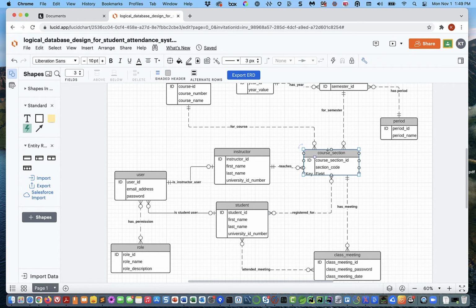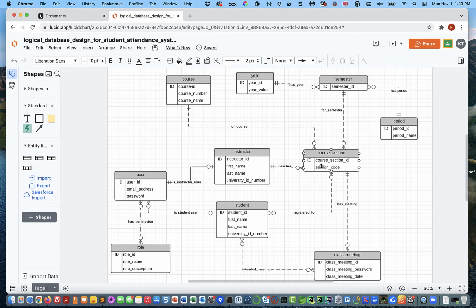Okay, it's always a little bit hard to move this. Well, I tell you what, we're not going to make it bigger. We're just going to talk about what we would have done had we done it wrong. What if we put the course number or the course name on the section? Don't those things have to do with the section? Yeah, they do. But they don't really belong to the section. The course number and the course name actually belong to the course.